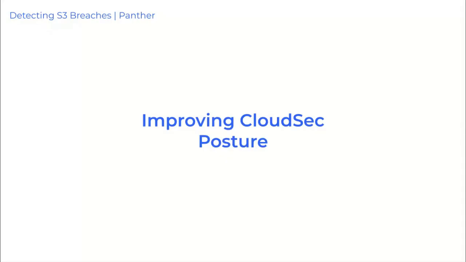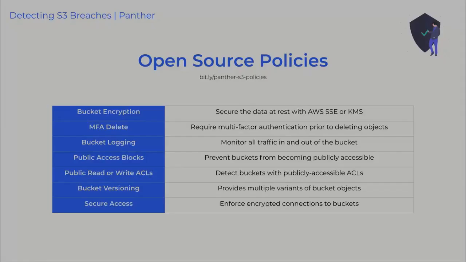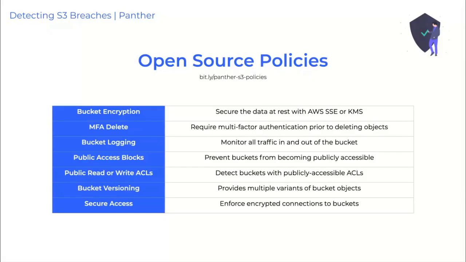Which leads us into how do we think about improving our cloud security posture? So we have a lot of data at our disposal. We understand the activity in our networks, and that is really helpful. But sometimes we want to actually add controls in place on S3 buckets. So luckily, along with our open source rules, we have a large set of open source policies that are based around CIS benchmarks and other security best practices suggested by Amazon and just in the greater community. And some of them are around similar concepts that I talked about today.